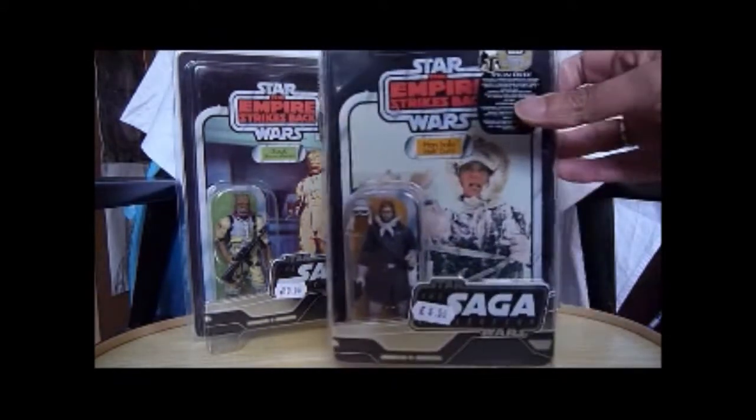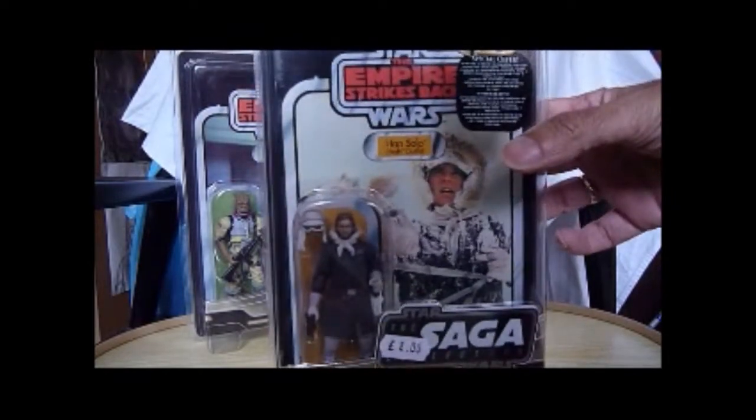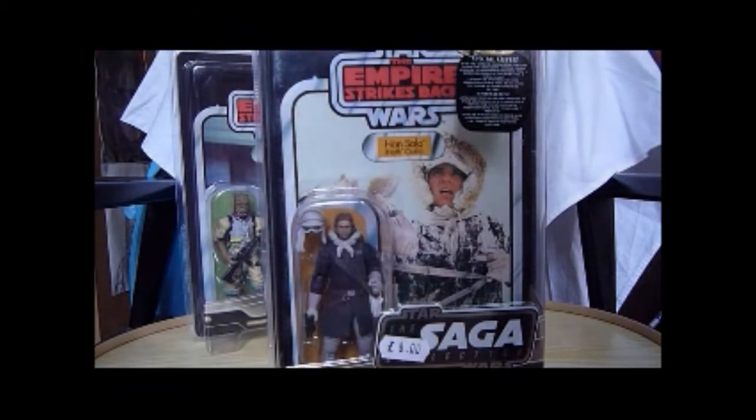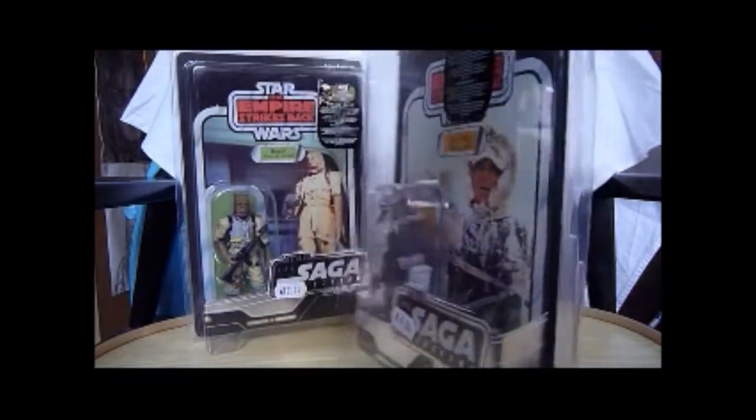But here you've got the Han Solo, and it's a great figure. Comes without the headdress on, and he has a removable cap with goggles built into it, macro binoculars, blaster in his hand, great figure, nice card back, just like the original Empire Strikes Back release of Han Solo in 1980. This was the first Empire Strikes Back figure I got, along with the Rebel Soldier. I've already shown the original version of this, the original vintage figure carded in an AFA 75 box, graded. So I finally got round to getting this one, and I'll show you the back of the card.